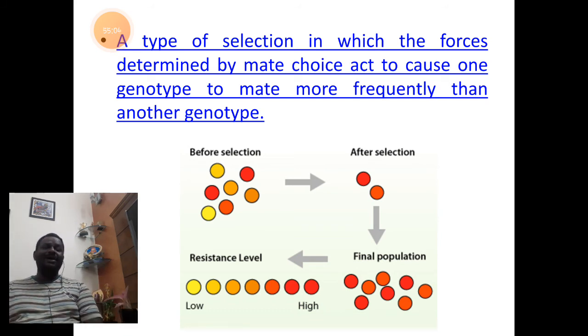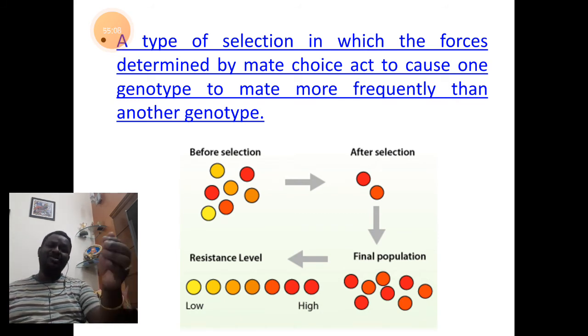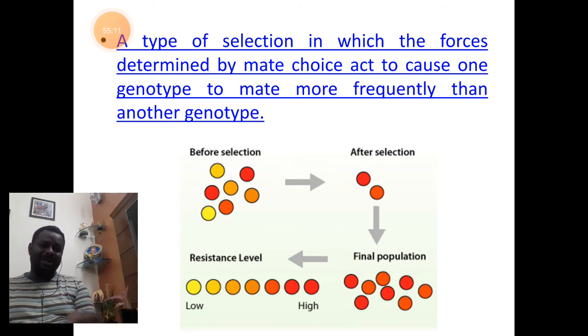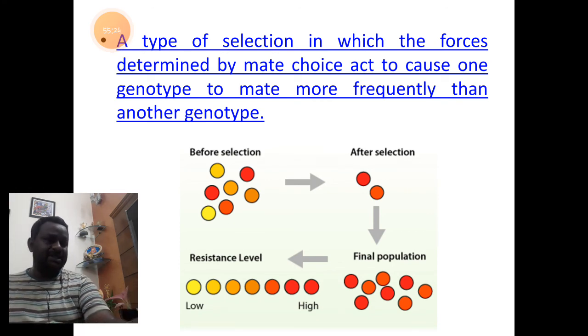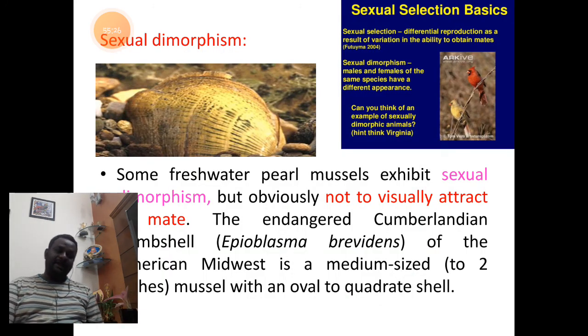So what happened to cause the total change in the selection process? Genotypic variations in them get accumulated. So choice is given by nature for the potent individuals and highly reproducing individuals. At the same time, the offspring formed should be very capable, very potent. Such individuals are selected by nature. The next component under sexual selection is sexual dimorphism.